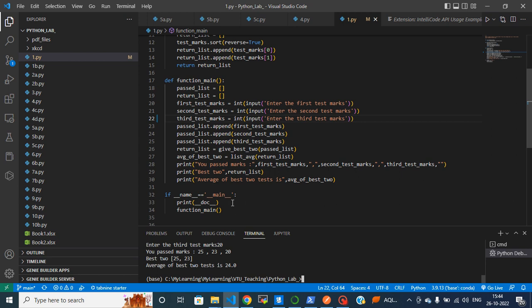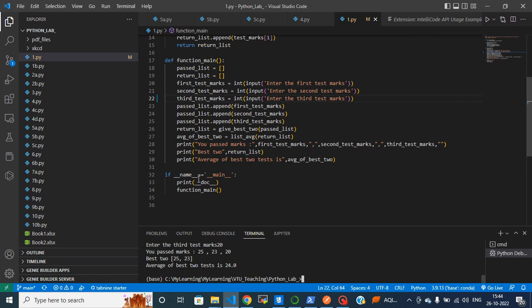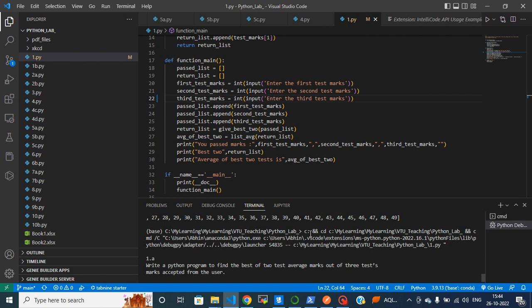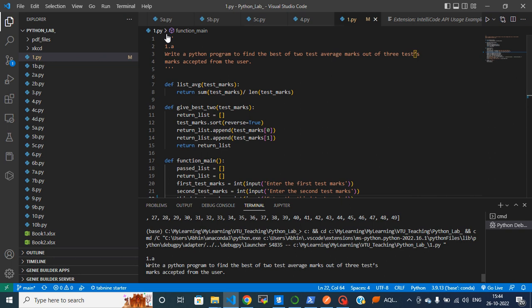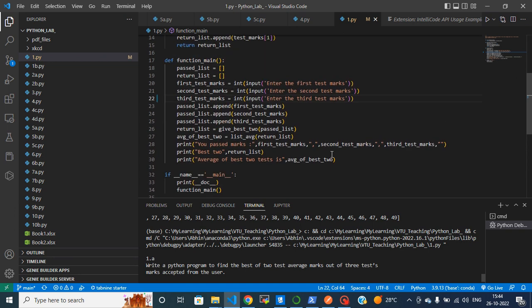And print doc: whenever you say print __doc__, whatever you have documented in triple quotes gets printed here. That is coming from here. Function main is the way to invoke it. The function main is called.